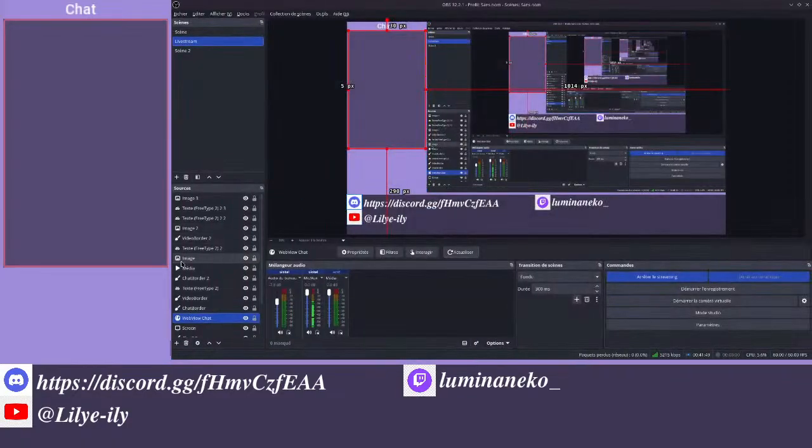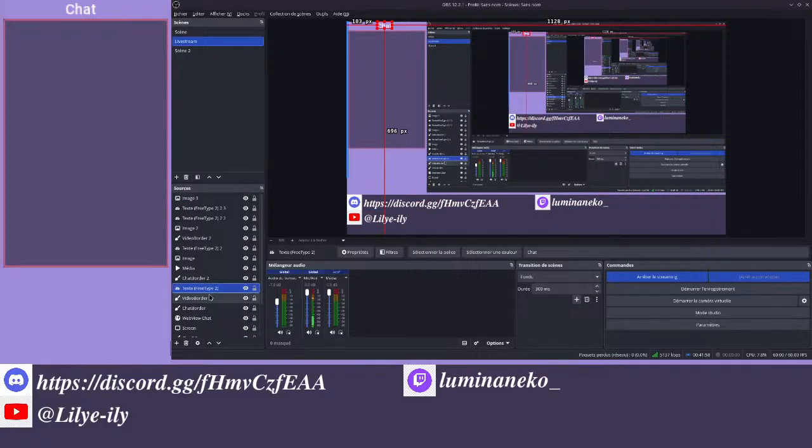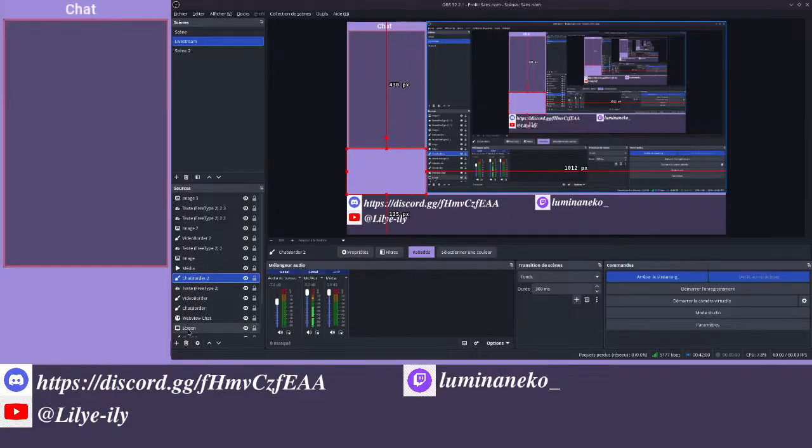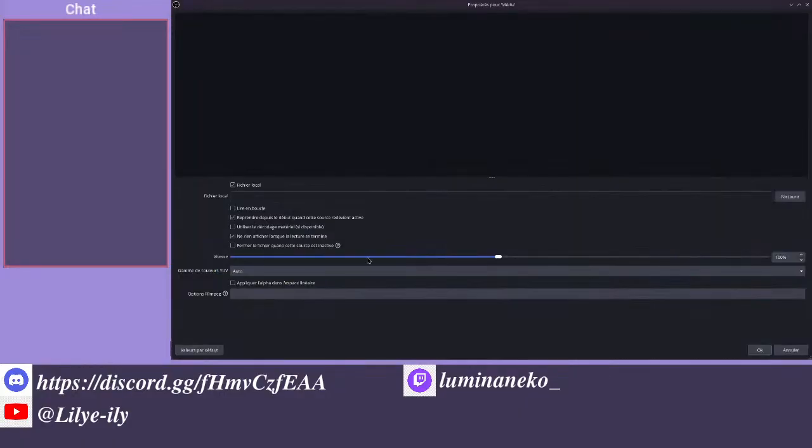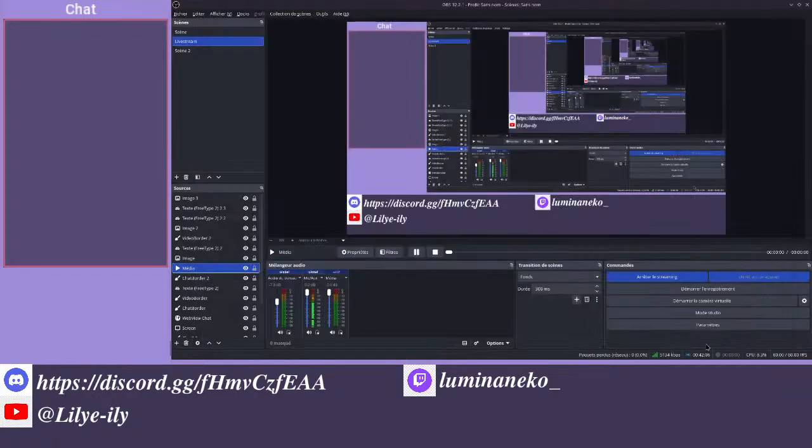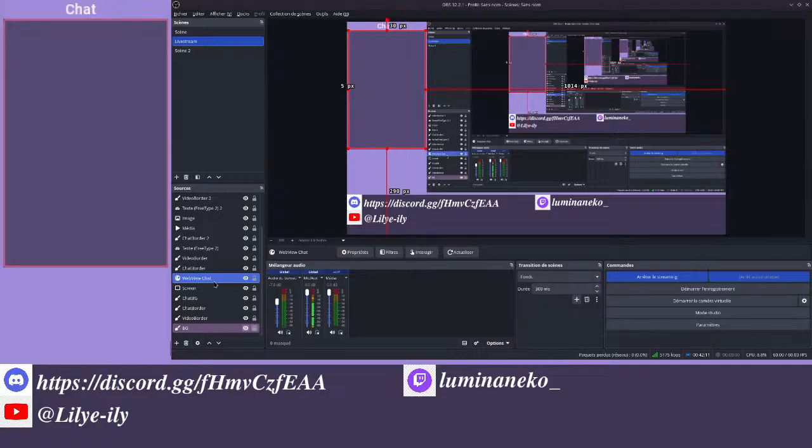Because let me show a secret to everyone. Each single thing you see right now on each element, funny enough, the only media, which is actually empty, for the whole chat, I use a web view. It's not even anything else. It's just a web view, and that's pretty much it.